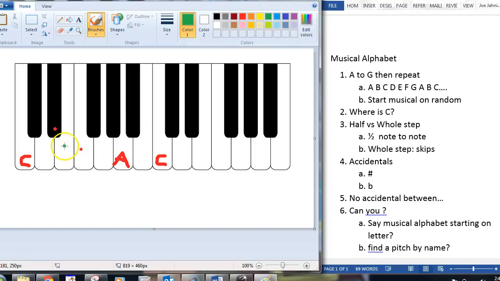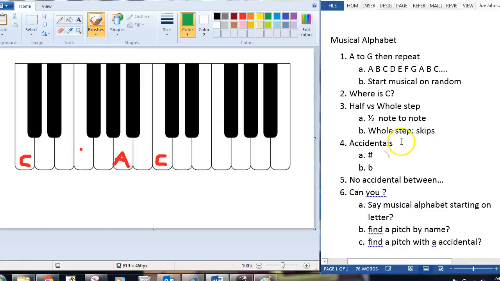So if I go to the red dot, this is from F to this note. That's a whole step, because I'm skipping this note. From F to E, this is a half step. There's no note to skip. And you'll notice between E and F and between B and C is a half step. Again, between E and F and then B, and then the next C would be right here. B and C is where there are half steps.